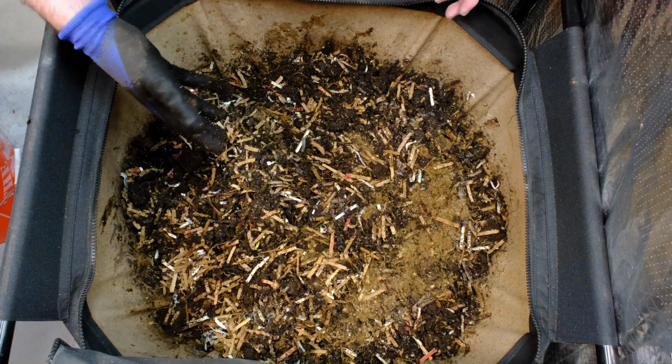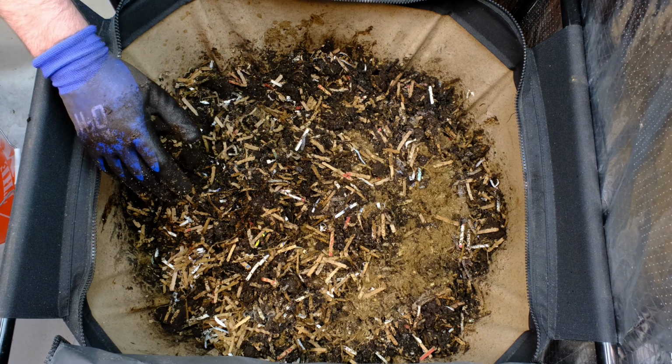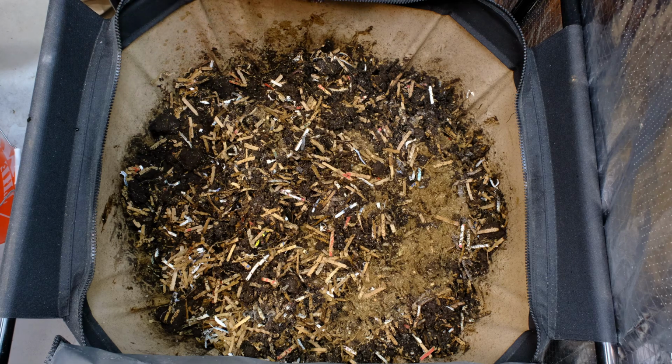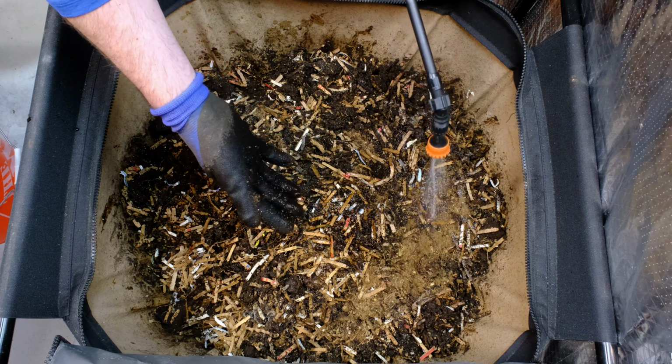And considering that I've been freezing all my food scraps, it costs about the same as having a freezer that's really just for food scraps, now that my first son is off at college. Not quite as much food that we store in it. All right, now I do need to wet this down.